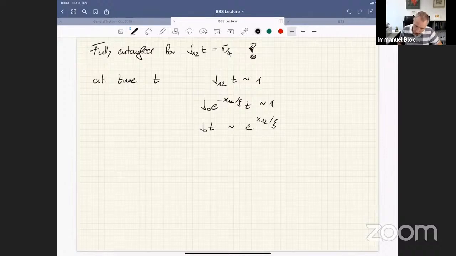And now I can just take the logarithm of this, which means that the distance over which my two particles will be entangled at a time t, x12, is going to be proportional to xi, this localization length of my LIOMs, times log of J0 times t, the coupling strength in my system. And this distance over which the spins are entangled is just proportional to the entanglement entropy of my particles at that distance. This would hold for an arbitrary length of spins.